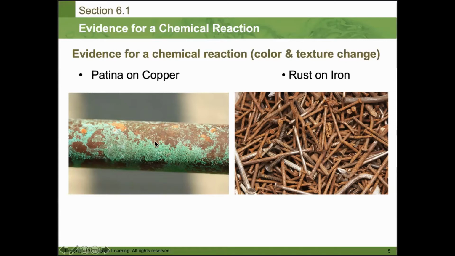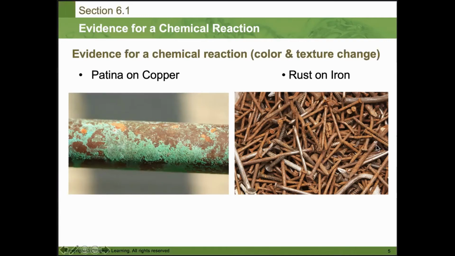And also something happens on copper when you get this green patina on copper. That's the same idea. The oxygen in the air is reacting with the copper, and it forms a new compound, copper oxide, on the surface. So we see that. Okay, so that's our evidence for a chemical reaction.